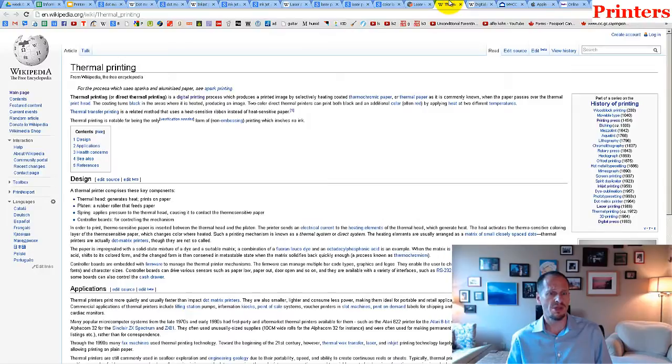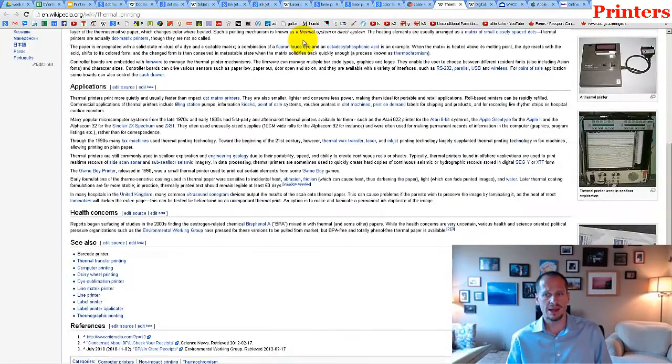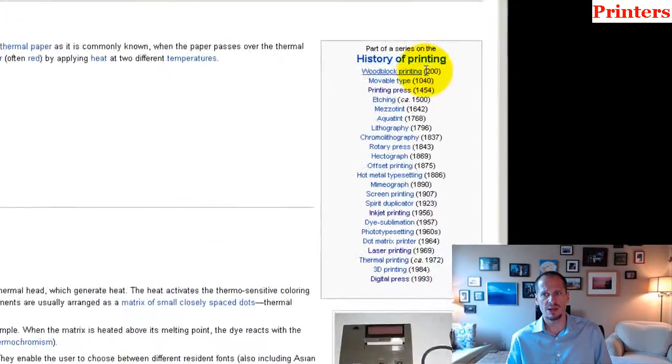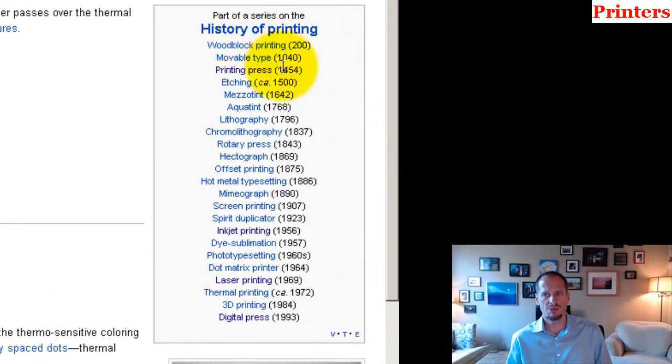There's also something called thermal printing, and that's kind of interesting to know about. If you look over here on the right, we have a history of printing with woodblock printing, movable type, the printing press, all the way down to dot matrix printers, laser printers, and inkjet printing back in 1956, interestingly enough.